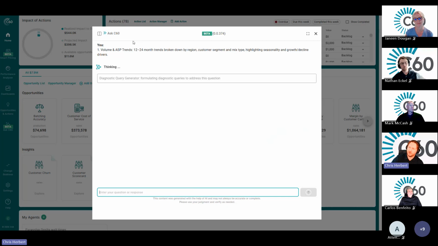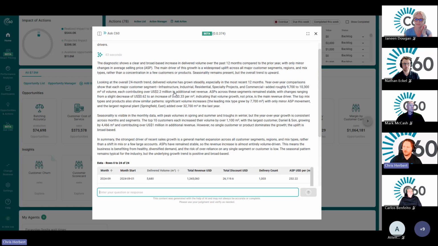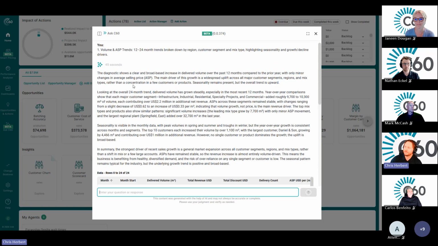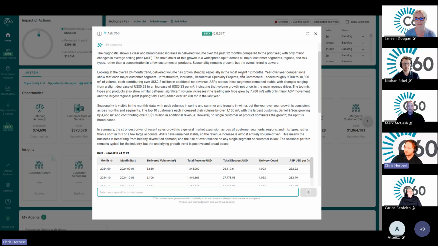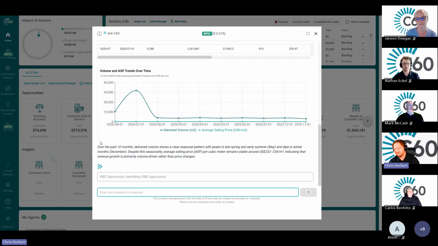plan. So the first prompt I asked about volume and ASP trends. So give me the last 12 to 24 months broken down by region, customer segment, mix, and highlighting seasonality. So if you have winter heat or ice charges that you don't isolate out, this will populate that. I will say these ones do take quite a bit of time to populate because as a question itself, it's very vague, which you'll see when it comes down to the question coach. So it'll give you an overall diagnosis. Honestly, this information at this stage of the demo doesn't matter that much because it's really about that end output on the final question.